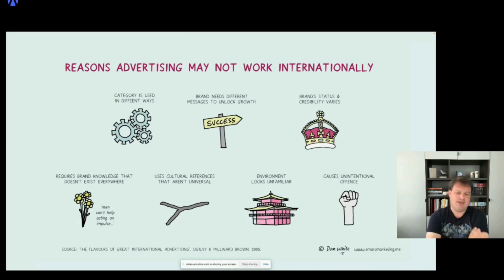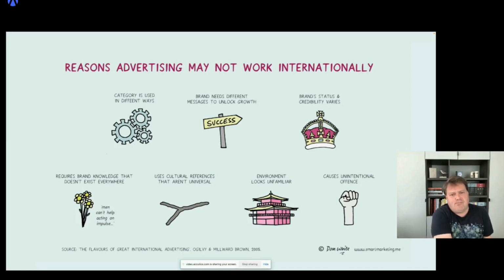The first one is the category might be just very, very different. So, for example, butter. Butter is used in the UK, particularly for spreading on things: toast, muffins, English muffins, scones, anything bready, all the time, right? But if you're talking about how butter is used in Mediterranean countries, it's completely different, because in those countries, they typically use olive oil for most uses that butter would be used for, and use butter only for certain things. So obviously, an advert that features the brand being used in that way in the UK is never going to transfer.